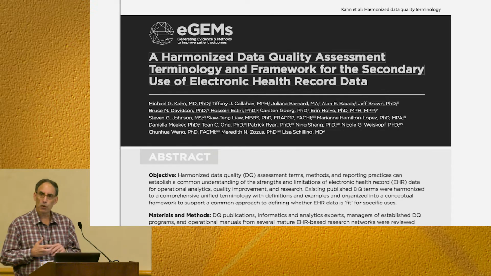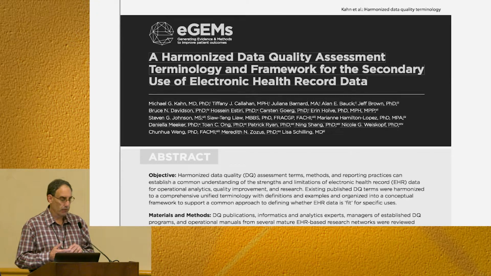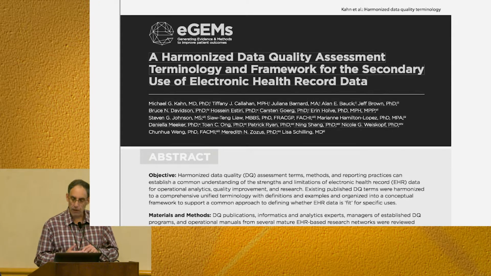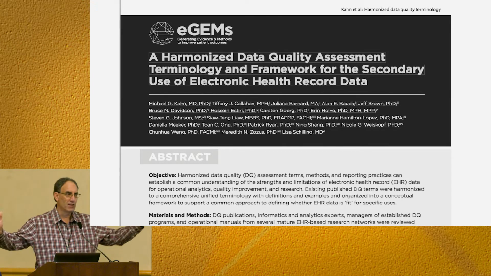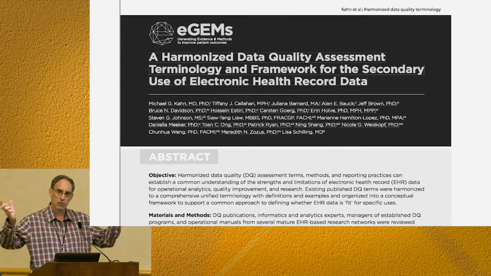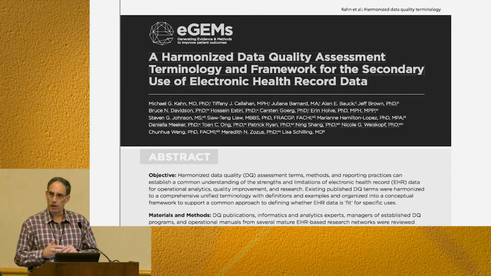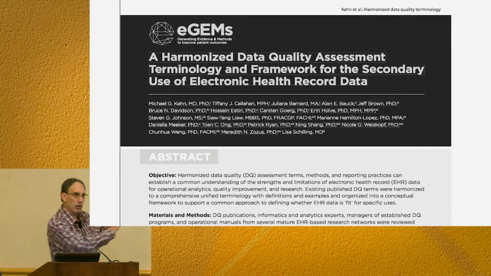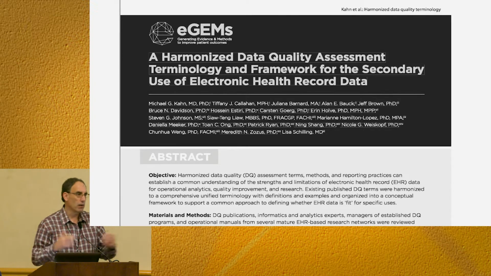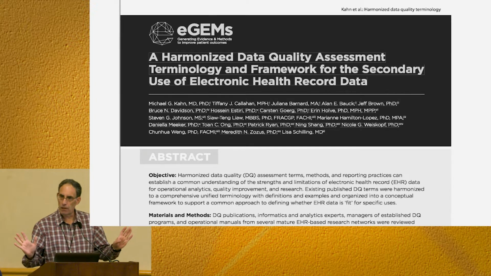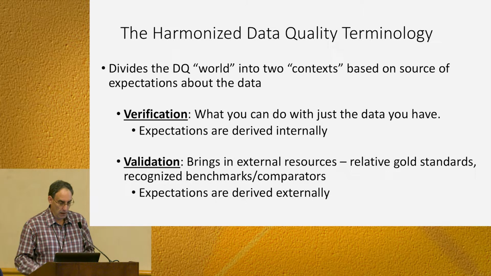So this is the one that we're going to be talking about today. It's the Harmonized Data Quality Assessment Terminology Framework for Secondary Electronic Health Records. And it's important because I'll end this slide asking a question for any students who are out there, or any of you who have a student who might be interested in this area. This work was limited to electronic health record data. We make no claims about its applicability on the genomic side, on the instrument side, on the Fitbit side. We make no claims that this framework does, but I'd love a student to ask the question whether it does.